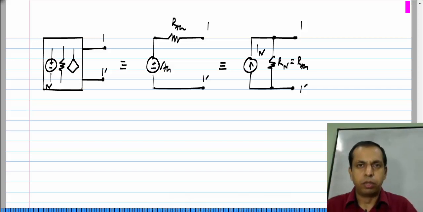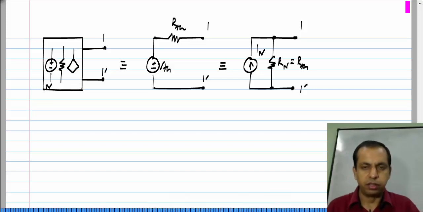and what it means is that if any circuit is connected to these two terminals 1 1 prime, you connect it to either the full circuit or the Thevenin equivalent or the Norton equivalent. The currents and voltages at these terminals will be exactly the same, and consequently, those in the circuit that you connect will also be exactly the same. Okay. So, when you are interested in modeling this circuit, you can either use this or that one.